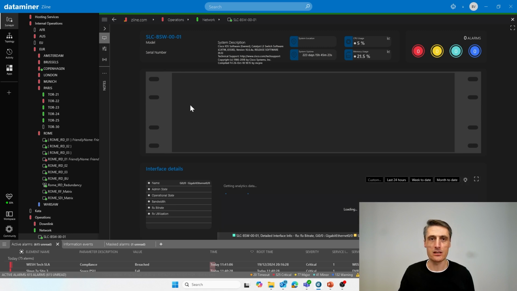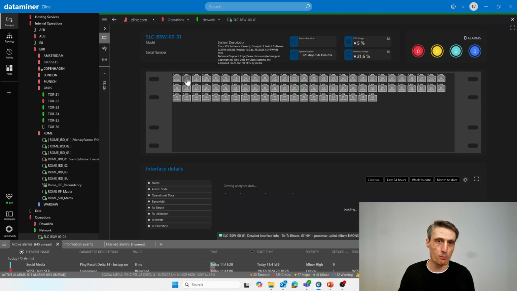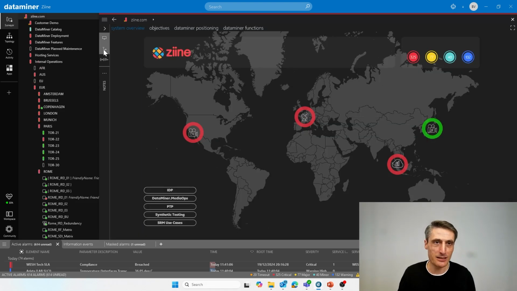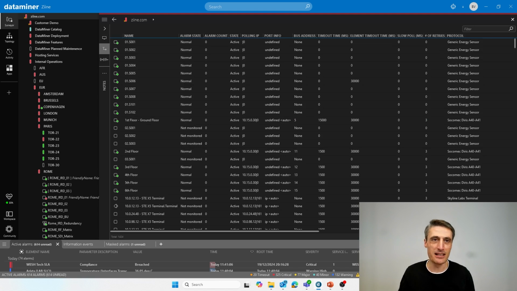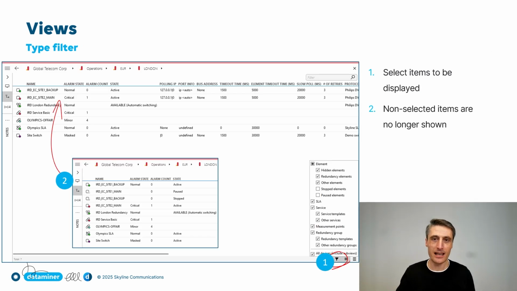Again, this switch has a nice visual as well, where we can see all the different ports. I can select one of those ports, and the selected port is then shown up here with the trend graph. So whenever I select one of those, it shows the details at the bottom. That's drilling down into that Cisco. But that filter allows you to easily filter on any of the columns. So also remember that protocol can be convenient to filter on. Next to that, at the bottom right hand side, we do have some type filtering.